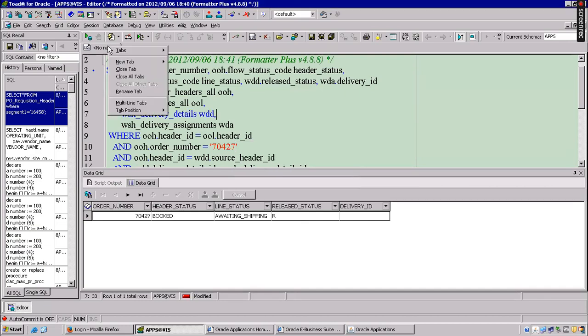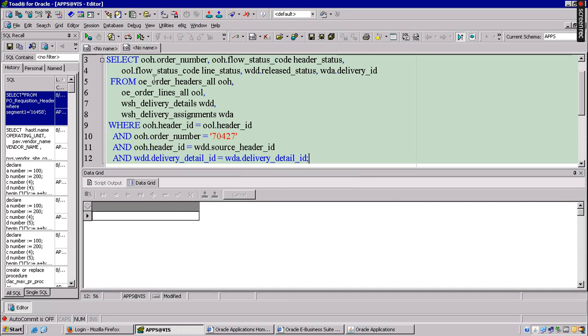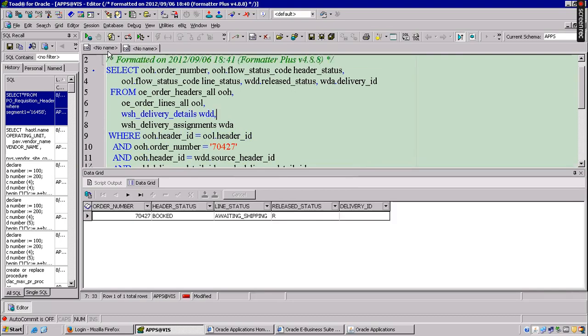And if you want to get back, you can use Control N like this. You can use it regularly. F9 means to check history. If you want to get back our query, use Control N. Control N will give you named SQLs.